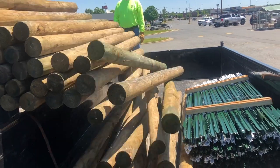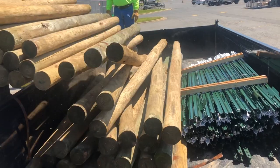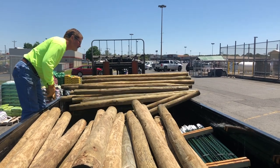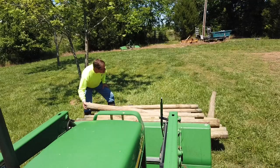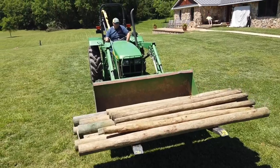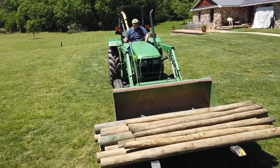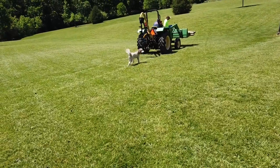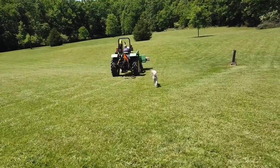For our in-the-ground posts we're going to be using 8-foot by 6-inch diameter posts, and for our H-bracing we're going to be using 6-foot 4-inch diameter posts. What we're doing right now is loading up the John Deere with the posts and setting them out where they need to go, because we'd just wear ourselves out walking around. We've got the forks on the bucket — if you have a grapple tool that would work perfect, but we're using what we have. That's kind of our philosophy: just use what you have and do the best you can.